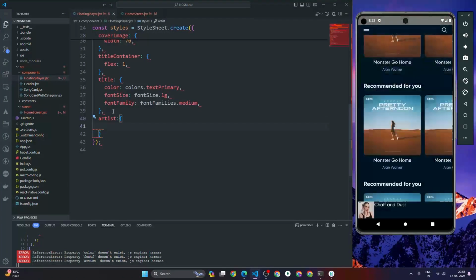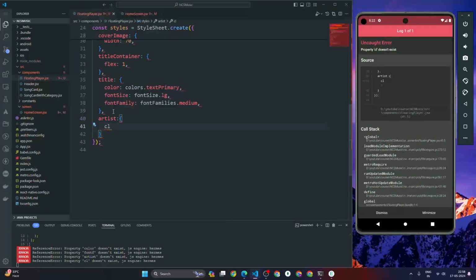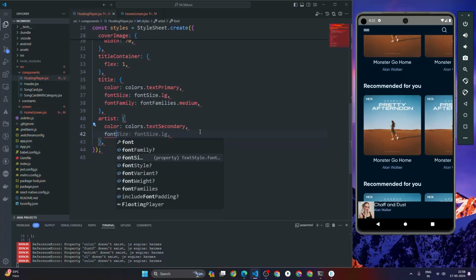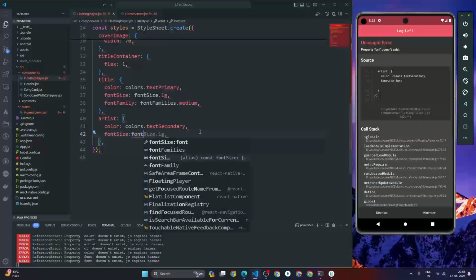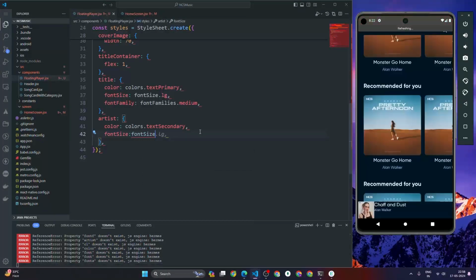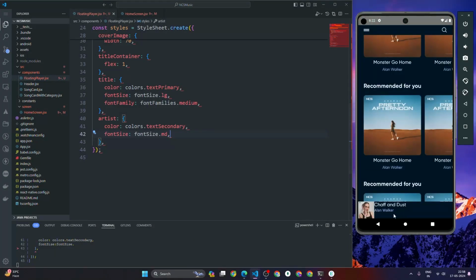After that we're going to write the color, my bad, the color will be colors dot text secondary. Now we are able to see that text as well. As for the font size, it will be font size dot medium. If I make it medium, all right, now we can see that.